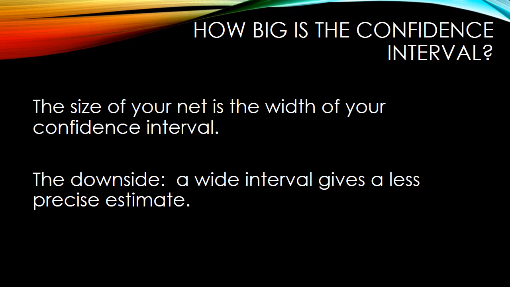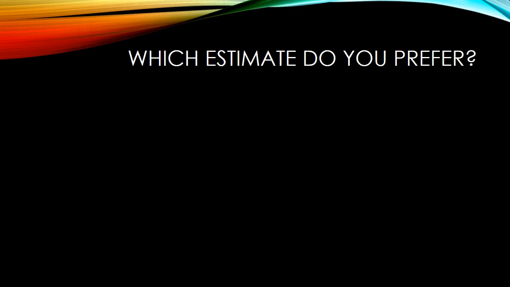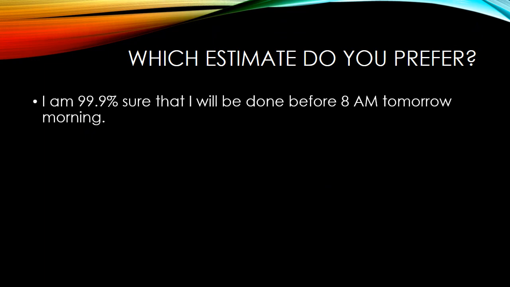You're going to go downtown and get some food with a friend of yours, but they're currently finishing up their homework, and you want to know how long it's going to take them to get done. They could give you three answers. Here's one: I'm 99% sure that it'll be done before 8 a.m. tomorrow morning. Very precise, 99.9% sure, but a very wide interval.